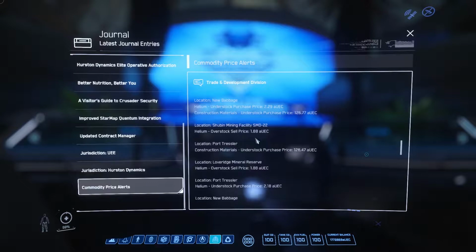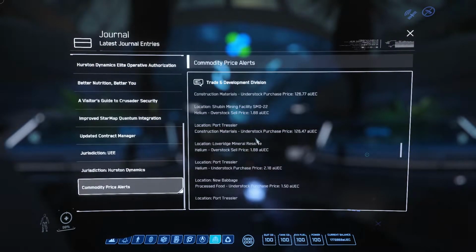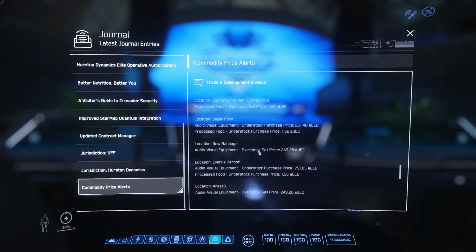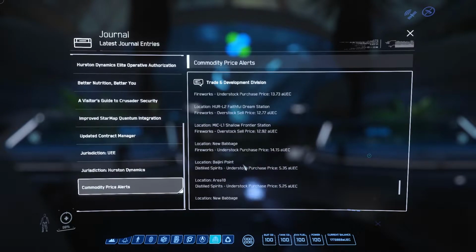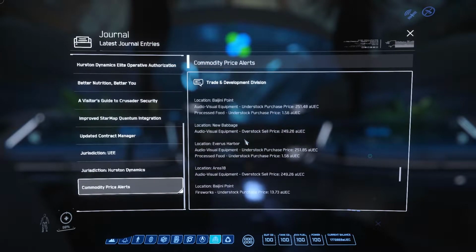Now, I'm over at New Babbage right now. There are a few new things: souvenirs, construction materials, audio-visual equipment, which is extremely expensive, and fireworks. So I was just running some fireworks. What I'm looking for is an overstock commodity from New Babbage right now.